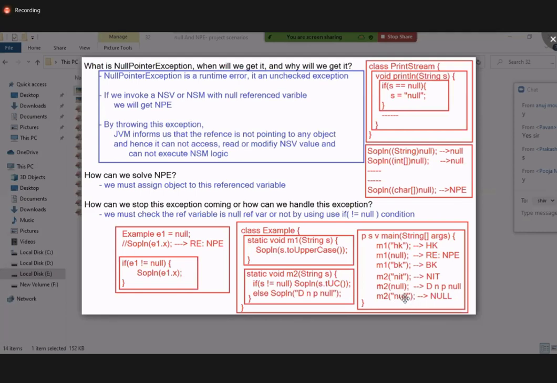We can pass. Now this is a string object with the characters null. It is a string object with the characters null, so it is not null. s.toUpperCase, capital NULL will come.